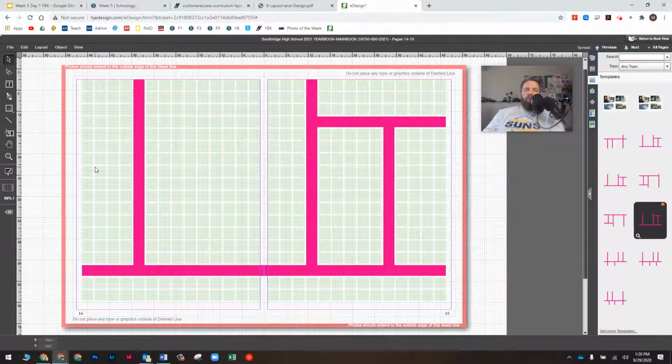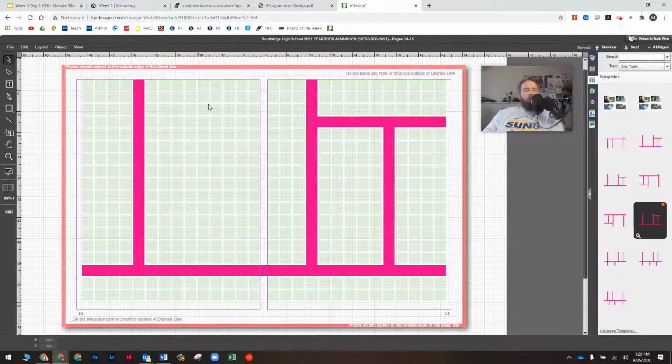And you can see we've got 1, 2, 3, 4, 5, 6 mods that we can fit on here. And that's the whole point. Each of these little spaces is going to be its own mod, and nothing will go inside of the pink line. So let me show you what I mean by that.